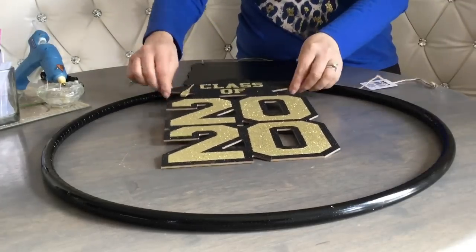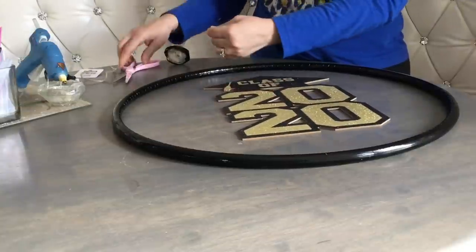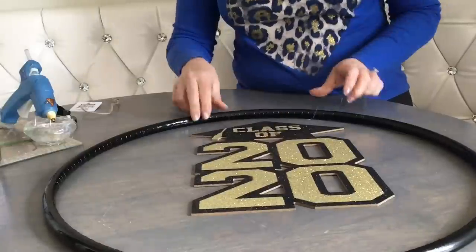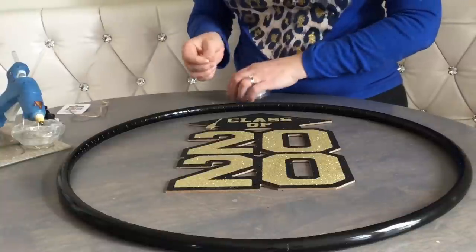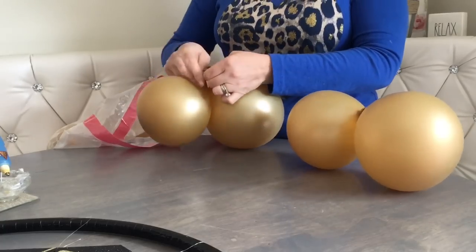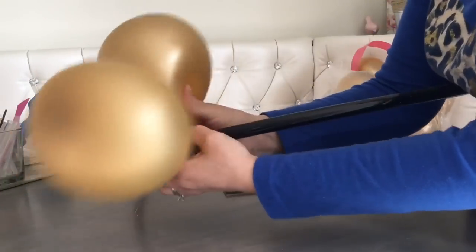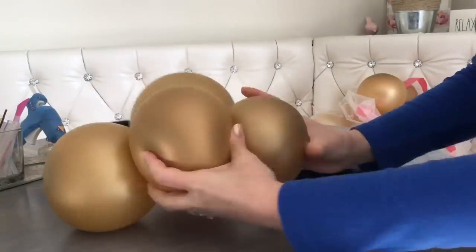First, we are going to hang the sign inside the hula hoop. We remove the jute string and replace it with a fishing line or some other thin string. Hopefully you know a fisherman who could share some line with you — my dad gave me this roll a long time ago and I still have it; it lasts a very long time. I'm tying a knot at each end and also reinforcing it with some scotch tape so it stays in place. Next, I'm going to tie the balloons in pairs — it's easier to attach them to the hoop when there's two. Just one twist, like this, and they stay on.